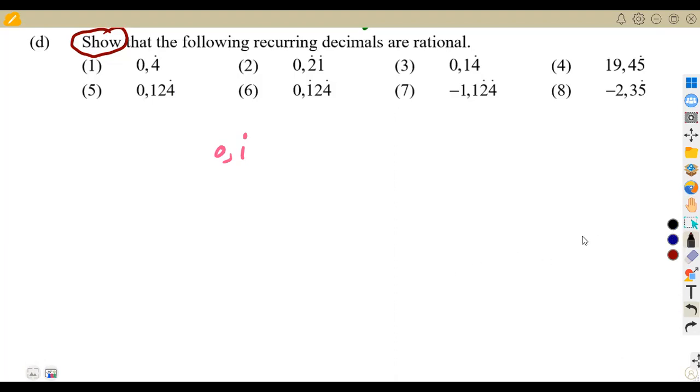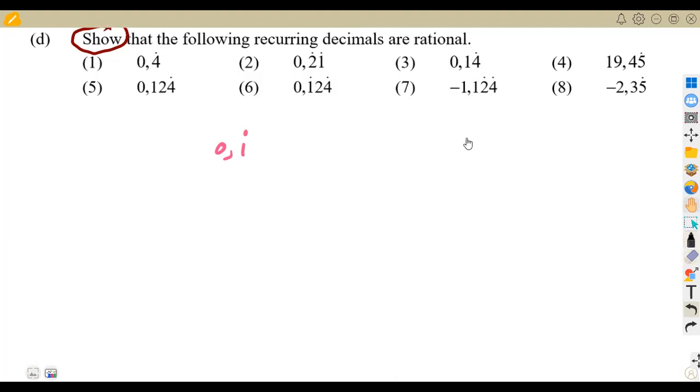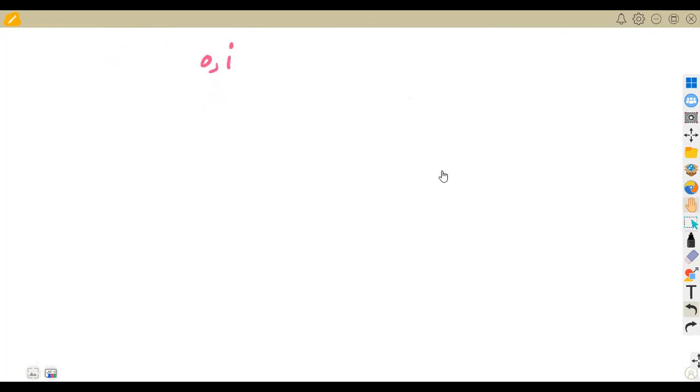Remember our introduction of a recurring decimal, guys. It means 0,111. It's not going to end. So you want to prove that it is a rational number. Let us take this number that we want to show is rational. Let us introduce x to be equal to it. So you're just going to say let x be equal to that recurring decimal, which is 0,11111, and so on, guys.